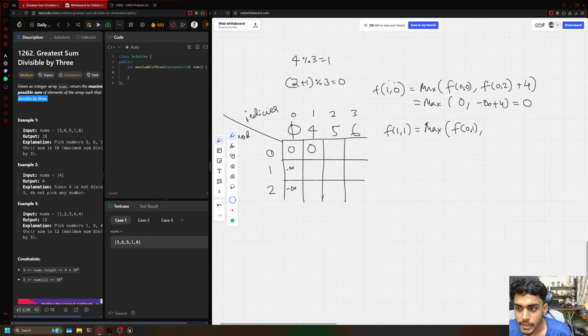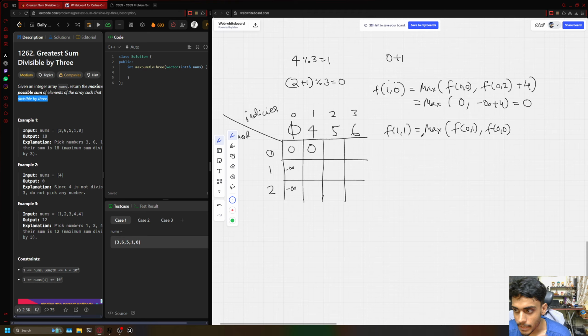So in order to get my final modulus as 1, I will be considering f of 0, 0, because this state's modulus, which is 0, when added up with my element's modulus, which is 1, their summation, 0 plus 1, will result in my final state modulus, which is 1.